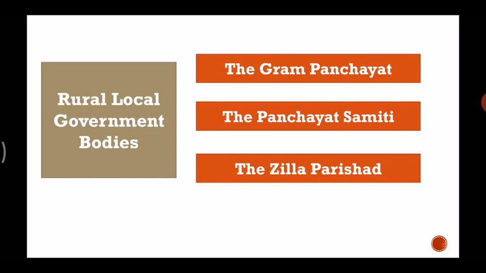Now, local government in rural India is the government that is selected by the people living in local areas. Now, we are learning about rural, so rural will be in villages, right? The elected representatives look into the problems and the basic needs of local people, and they try to solve them and help them in times of difficulties.